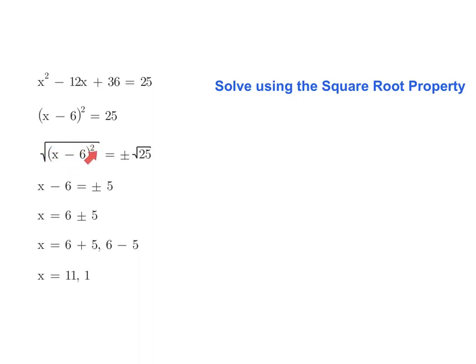because there are numbers that can, when we square them, you can square the positive and get one number. You can square the negative and get the same number. That's why there's always those two answers. Okay. Anytime you have an x squared, you should end up with two answers.